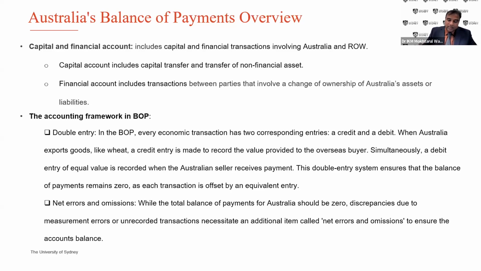Now, this is a standard procedure. If you don't like it, then we have to change it, but it remains all the same. So plus and minus, right? But in the actual accounting of balance of payments, that's how it is done. We consider credit as the value created or value transferred, and the money received is debit. So if you think about value given versus money received, that will explain it.